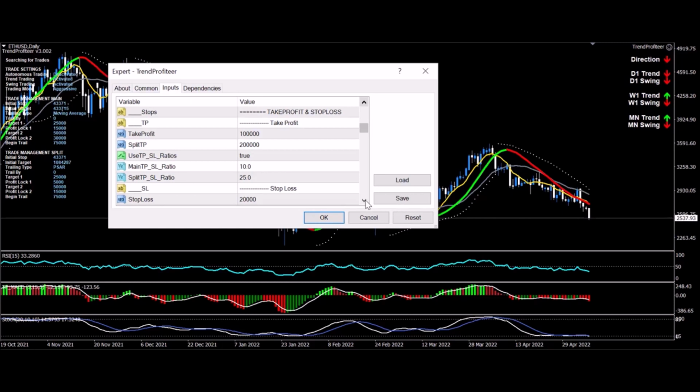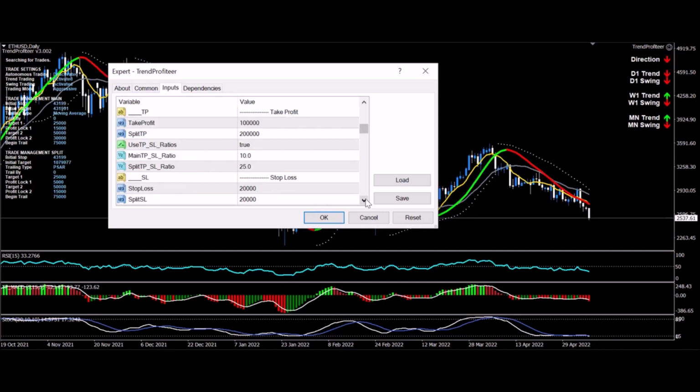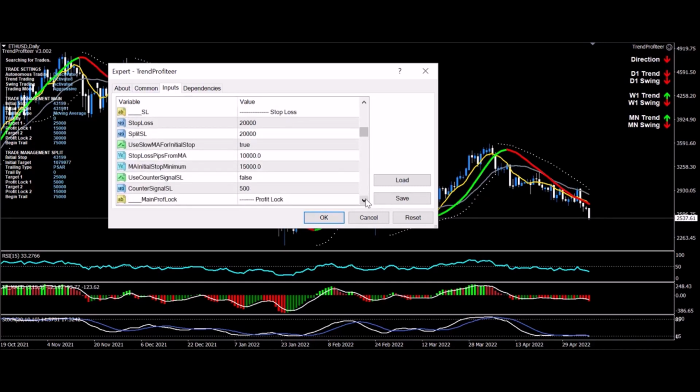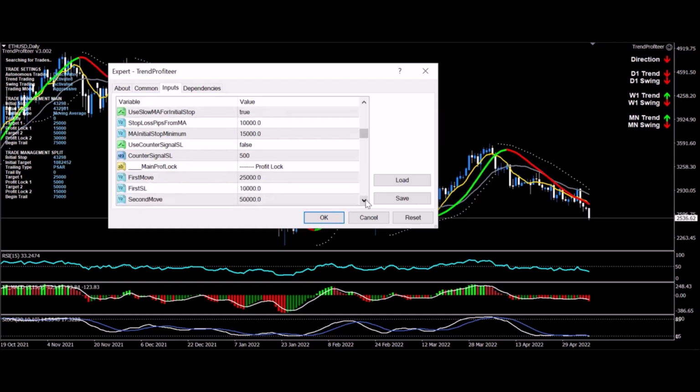But with trend trading, this is what Trend Profiteer is, a trend trading system. You want to stay in the trend for as long as possible. So you don't want to cut yourself short. It may go on for a long time, and if so, you want to trail that trade, but you don't necessarily want to stop it short on a shorter hard target. So with your stops, you can have hard targets, and you can have them dynamically generated as well.